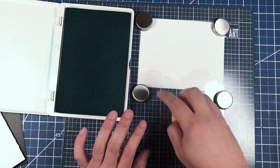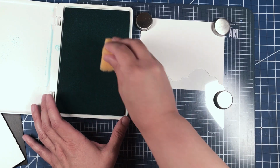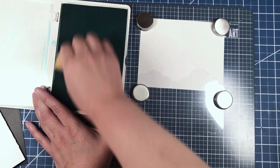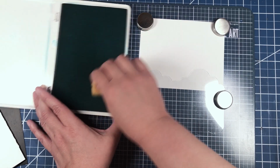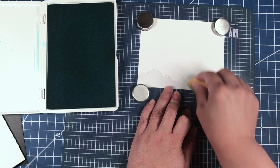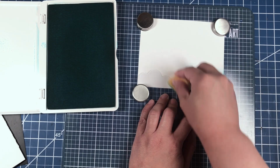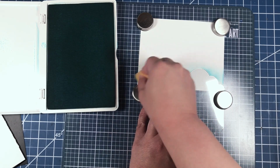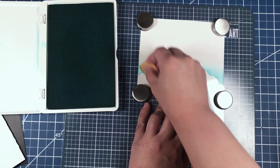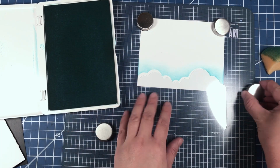When I use a stencil to make the clouds, I like to bring in my round sponge, which I've cut into portions, roughly about 6 portions. And then I like to grab my ink and sort of brush it over the stenciled area.